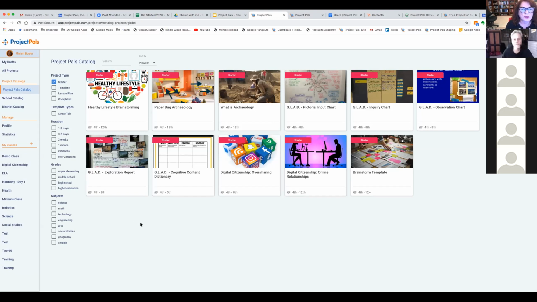And so this is just one tab, and it usually lasts a day or two to do, and it's usually not very difficult. So you can choose one of these. Again, you can go into the project by clicking on the title, go inside, check it out, see if it's something you like, see if you want to customize it in some way. And once you're comfortable, you will go in here and just clone it.